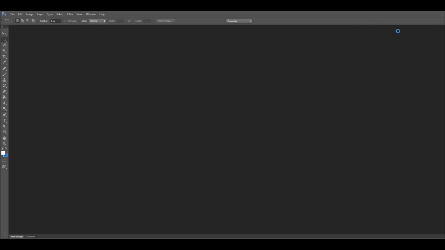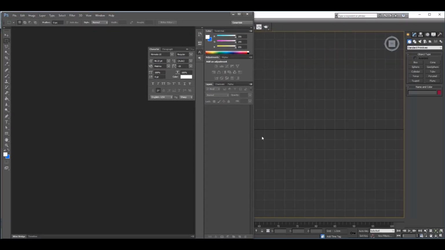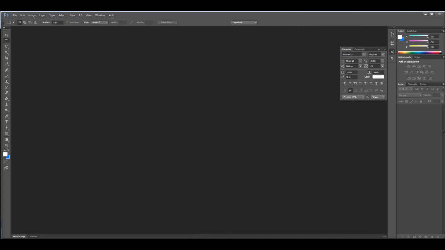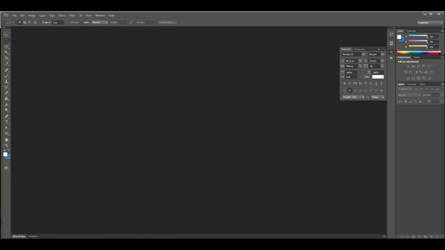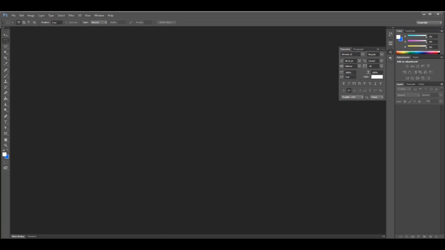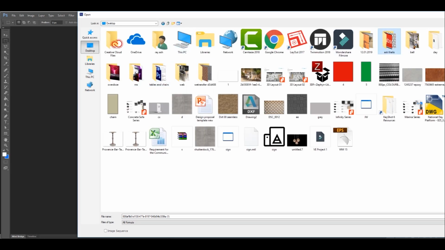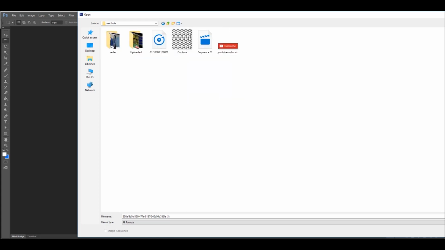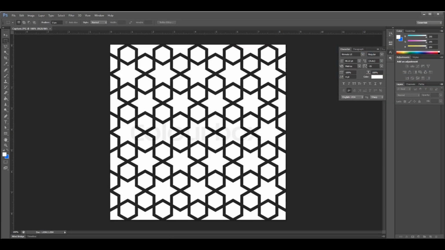Okay, double click on the workspace, so then you can open an image. I will adjust the window according to my screen. I saved it in my folder, so you can take this one. Yes, it's here. So I will open it and I need to make a path for this.